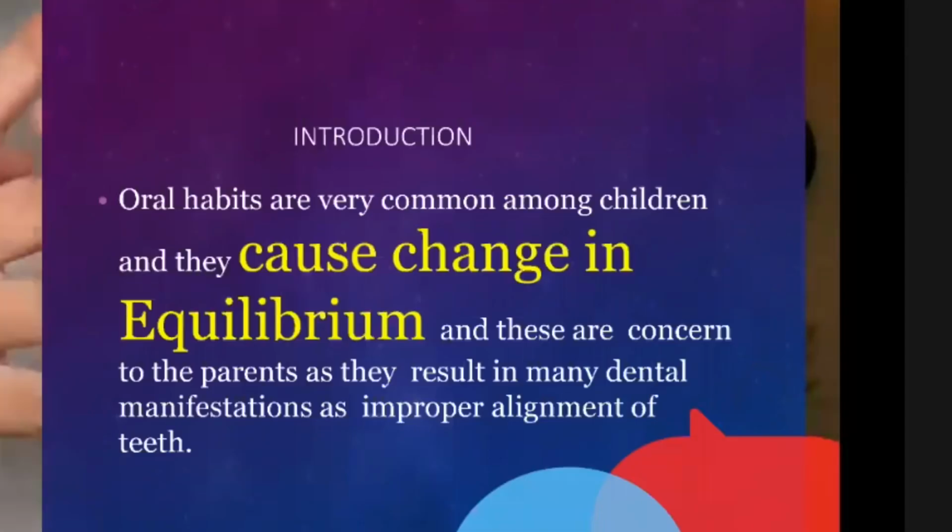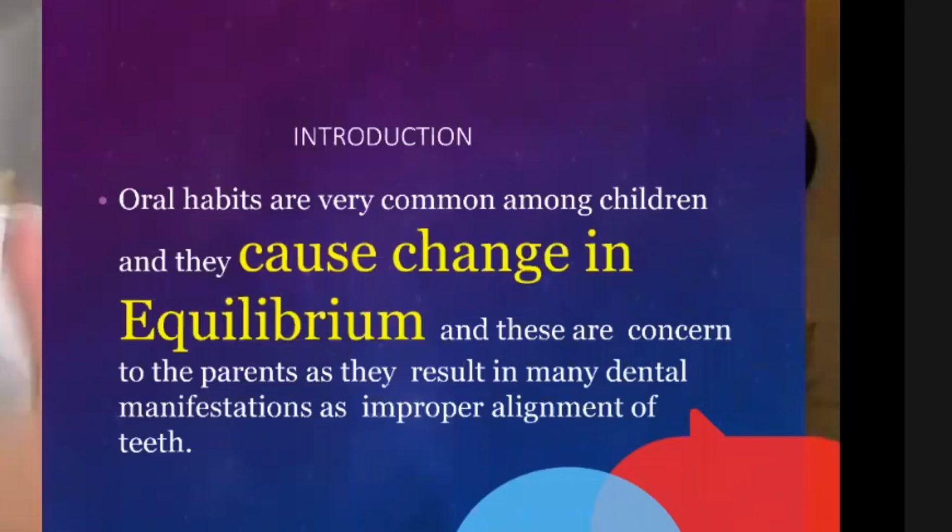How does a habit affect the teeth? By changing the pressure. As you know, the teeth are in the equilibrium phase between the labial and the lingual aspect. By having different kinds of habits, like thumb sucking, tongue thrusting or mouth breathing, the equilibrium basically changes. So by the change of the equilibrium due to a certain habit, you would observe a change in the position of the teeth, and they start moving according to the soft tissue pressures.